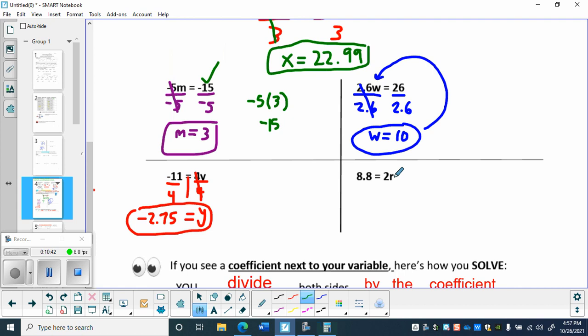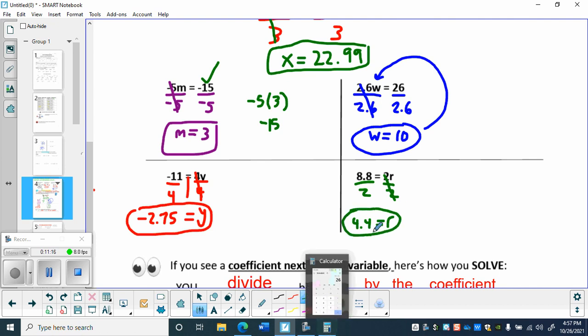And one last problem here for practice. Let's talk about what we see. So we see 8.8 equals, and then it's not r plus 2, it's not r minus 2, so we don't have any constants. It's not r divided by 2, so we don't have a denominator. What this 2 is, y'all remember, that's a coefficient, so we're going to divide both sides by the coefficient. That's gone, the coefficient is gone, and we're now going to show what r equals. And most of you could probably see right off the top of your head that that's going to be a 4.4.